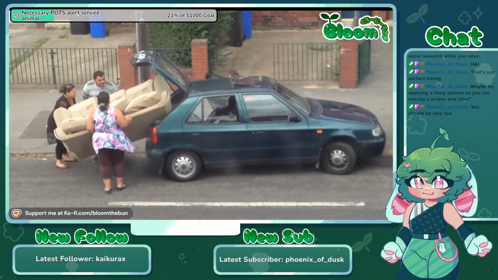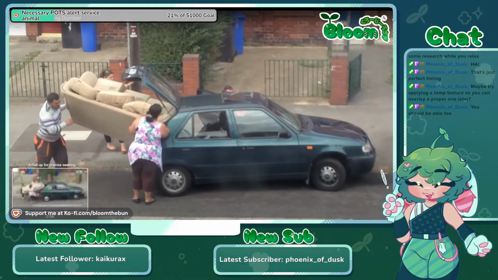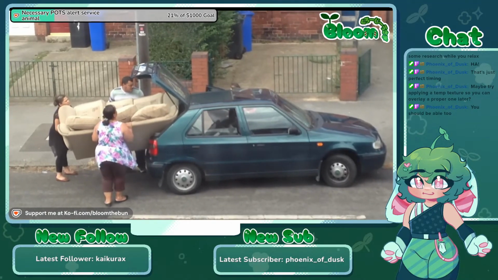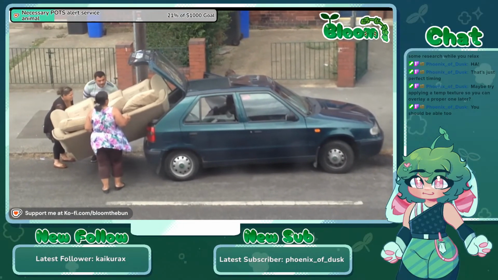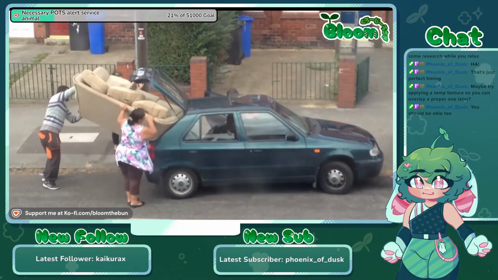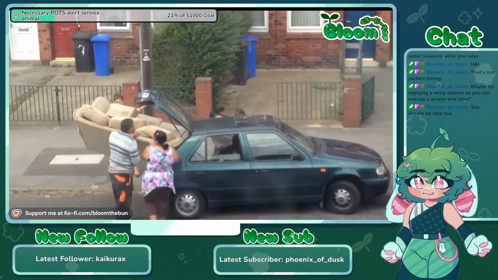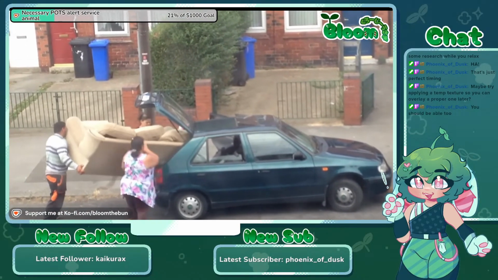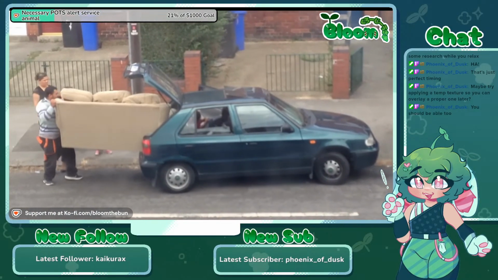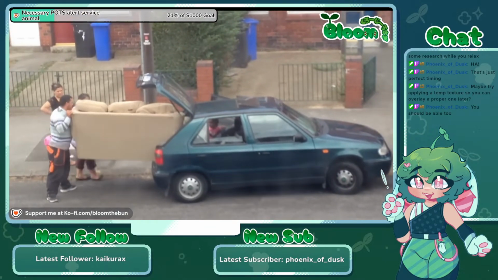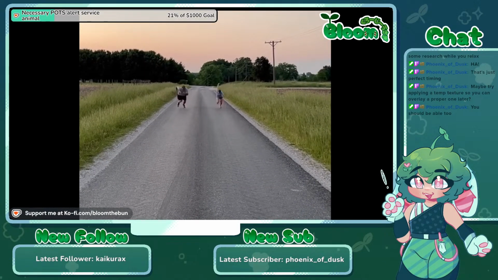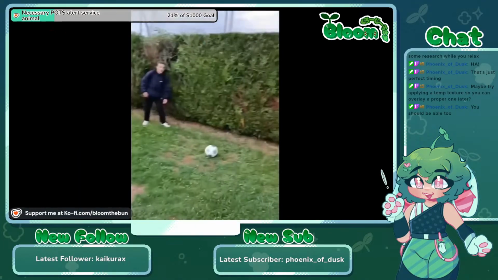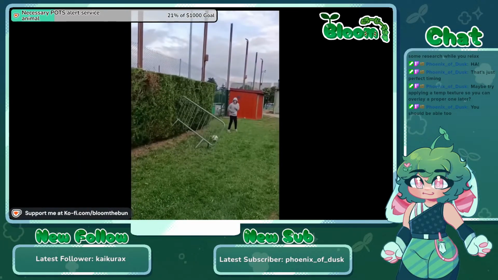Oh, sorry. Much the exact same size. Let me go back. Hello everyone, this is your daily dose of internet. These people were really trying to fit this couch into this car even though they were pretty much the exact same size. Oh my god. I've seen that. I've seen people in like other countries do that kind of stuff like so often, where you'll see like a motorcycle with like a million things on the back. Oh, I got her! Oh my god!